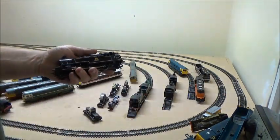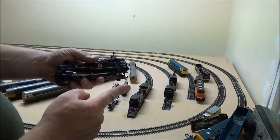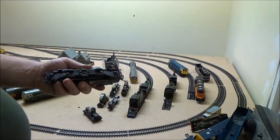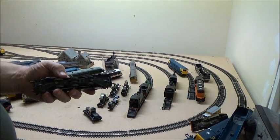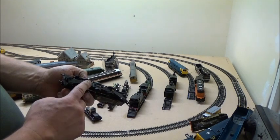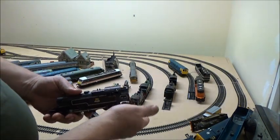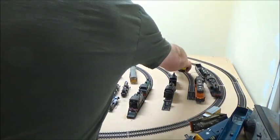Then we've got this Prairie, I think it is. Motor's running fine. The issue is that when I stick a meter across these, it's a short — so when I stick it on the track, nothing happens. If I use my other Triang controller which has got the short circuit trip on it, it just trips the button. So one of the insulators on here has probably gone — which is a shame really, because I could get that working. This is an old Triang; I would love to have put that with my other Triang stuff.